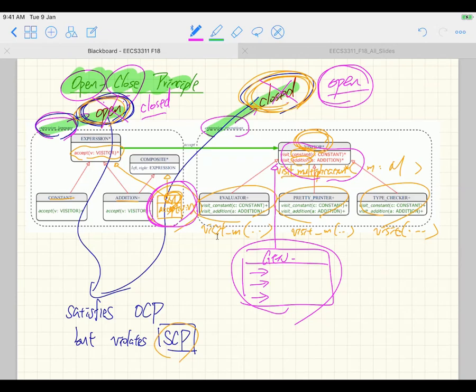Okay, one more thing to remind you about. For the visitor pattern, I encourage you to study it, and then maybe come back tomorrow if you can make it, for the question. I think you really have to understand very thoroughly what happens at runtime.